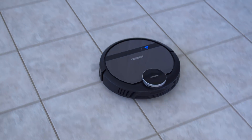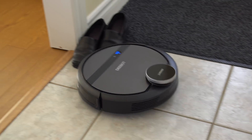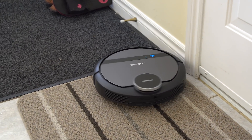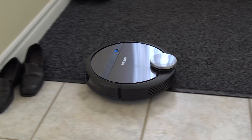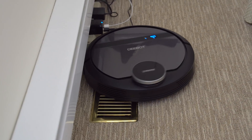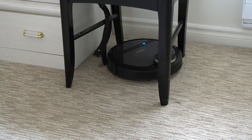Like most robotic vacuums, it can get stuck on wires, toys, or other things around the house. I recommend following it around the first time it vacuums because it will tend to get stuck in the same spot each time. This particular one gets stuck in my kitchen under a cupboard because the laser sensor goes right under there and it can't escape. In my case I just leave the cupboard door open so it doesn't get stuck. Just follow it the first time, identify where it gets stuck, and place a chair or something there to block it for future runs when nobody is home.